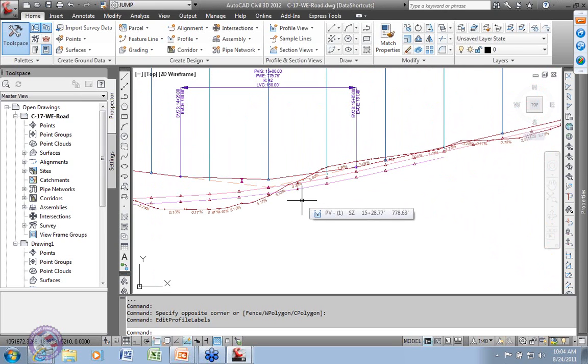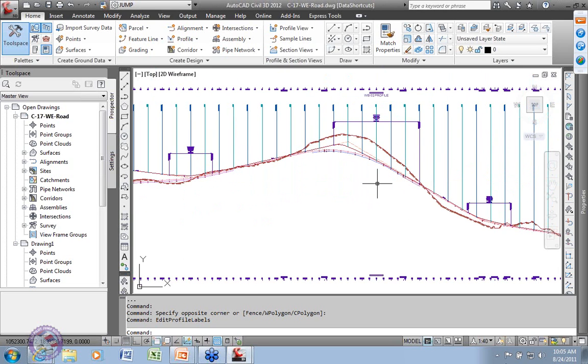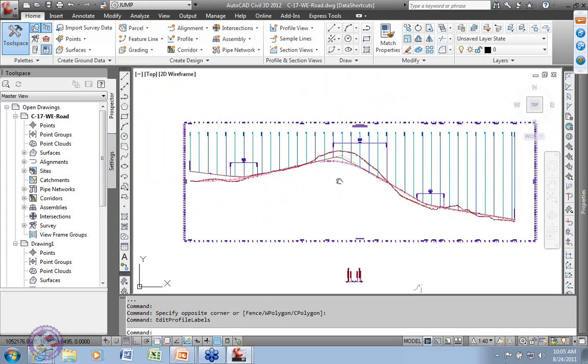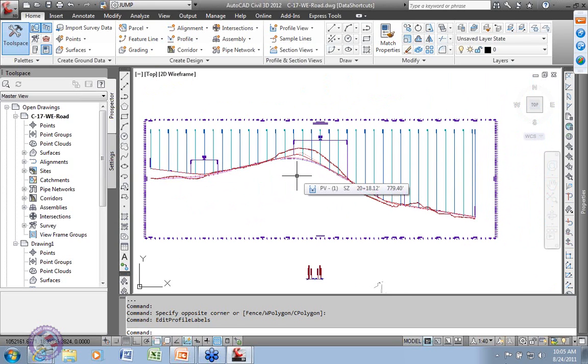As you can see, we'll look at a couple of other things in this profile. This is not really complicated, but there's a little bit of sophisticated stuff going on here. We've got multiple flow lines being shown, ditches being shown from our corridor in our profile, and maybe you want to label those and do different things. We'll explore how you might do some of those things as we focus on making things look different and better, employing this idea of style in Civil 3D: if you don't like the way it looks, you can make it look different.